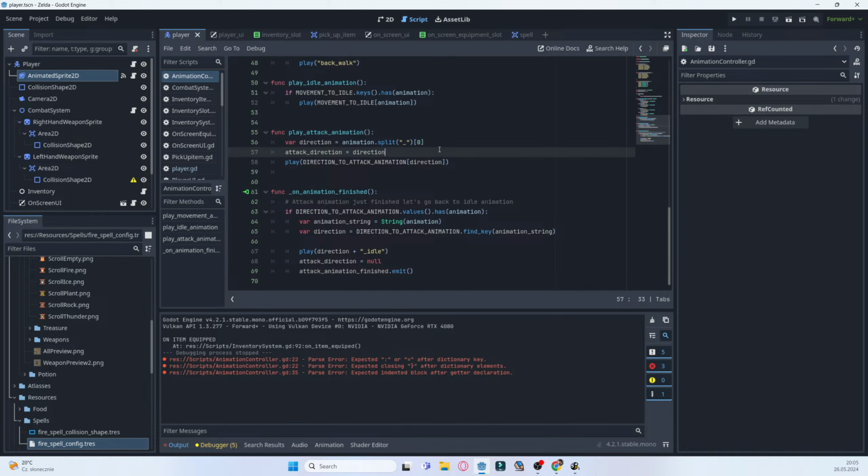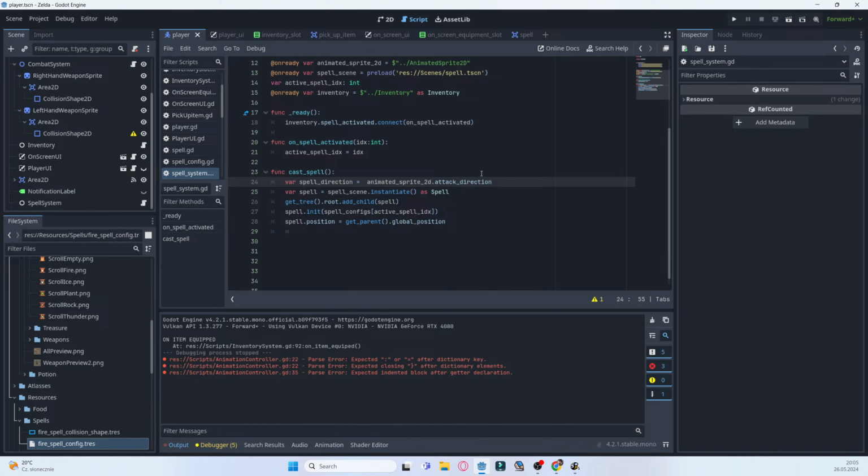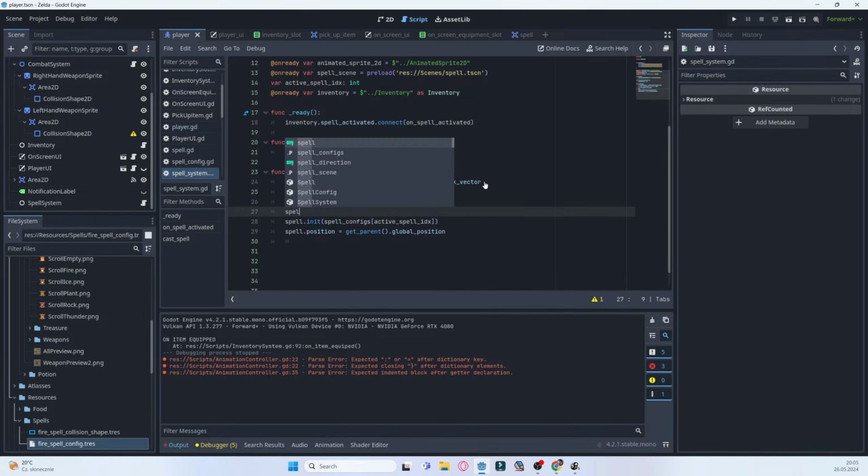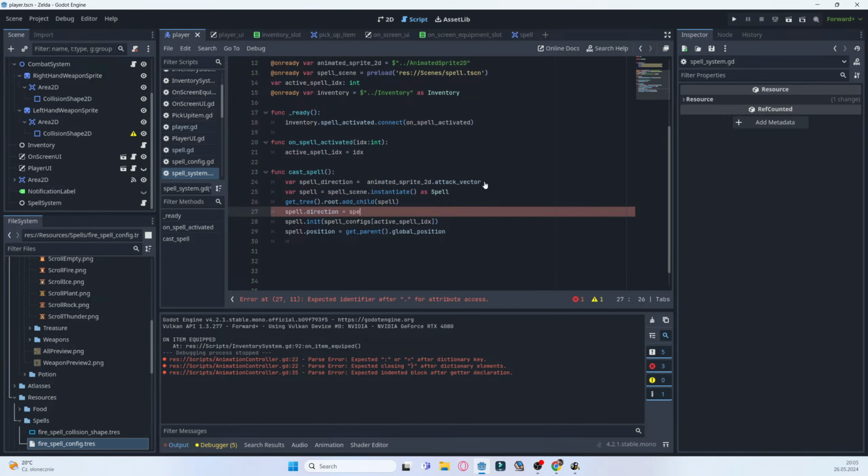So we can go to the spell system and figure out how to cast our spell. So we have attack vector. We do this, and I can say spell direction is equal to spell direction. Okay.